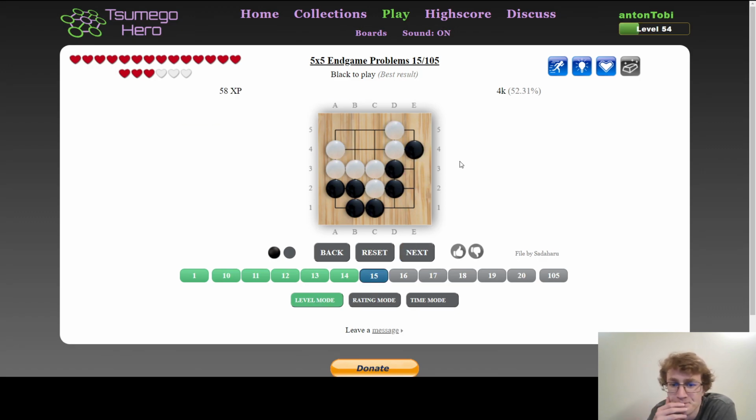Okay, both players are, well, we are dead. White is unsettled. B5 is the vital point of the bulky five. Well, we are actually also unsettled, sorry. We can also live locally, but it wouldn't be much of a problem if we just had to live like this. But maybe we should start by counting this. So this way we have 4 points.